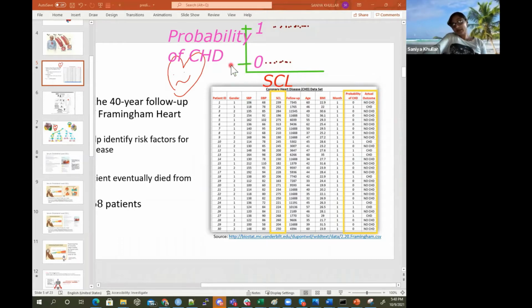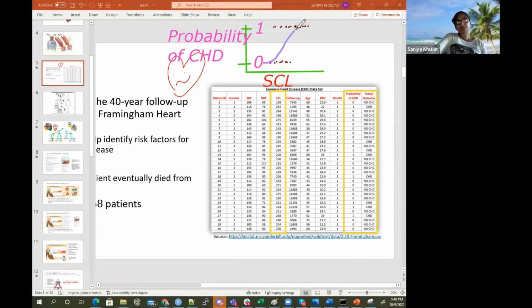And the idea is that we have the serum cholesterol level, so people who do not have coronary heart disease and people who have coronary heart disease. We're trying to figure out how we can represent this information so that we can predict someone's risk of coronary heart disease given serum cholesterol levels. So we're trying to figure out how we can draw some model that can predict some probability of coronary heart disease. We may struggle to do that, but there are models out there that can try to figure out the relationship.